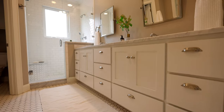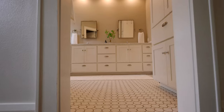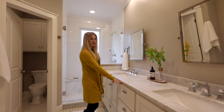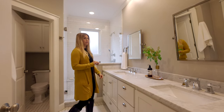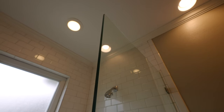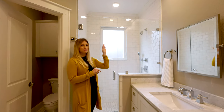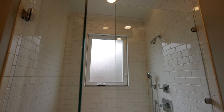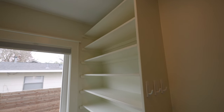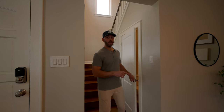Now let's check out the primary bathroom. One of my favorite features is this huge dual vanity — marble top, plenty of room to get ready, and tons of storage underneath, which again in these homes is really rare. I also love this shower: a frameless shower glass door, dual shower heads, and subway tile that goes all the way up to the ceiling. And of course, one of my ultimate favorite features of this house is the size of this closet.